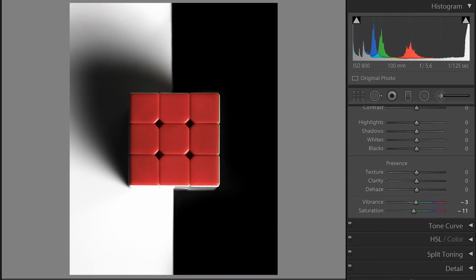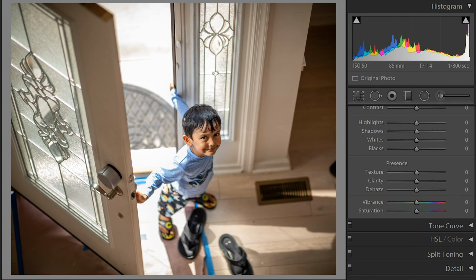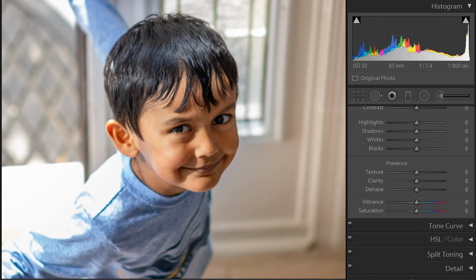Let's take a look at the final image here. As you can see here, this one has skin tones. So the reason I selected this is to look at the skin tones here. If you take the saturation slider and increase it, you see that it's really popping out the skin tones and it doesn't look good. Let's do the same thing with the vibrance slider. You see that? The vibrance slider really didn't do much to the skin tones. The skin still looks like skin. Whereas the saturation slider kind of ruined the skin tones. If you show anyone this image, they're going to say something is wrong with the skin tone here. So that's how vibrance and saturation really come into picture.